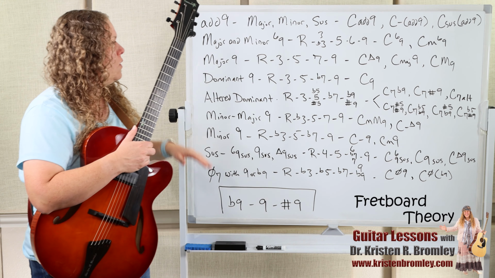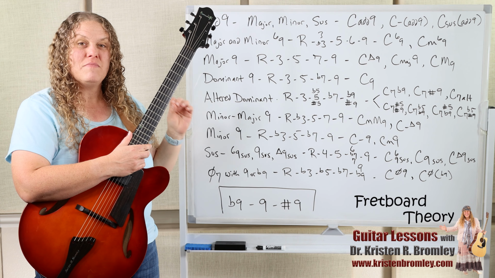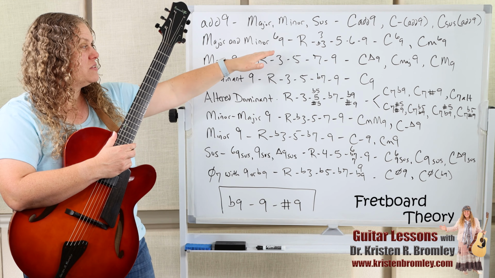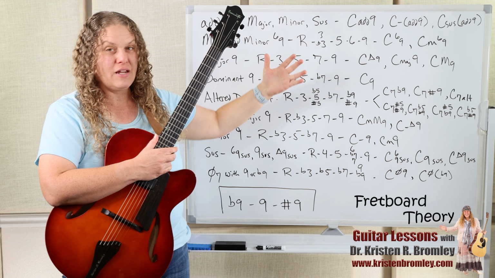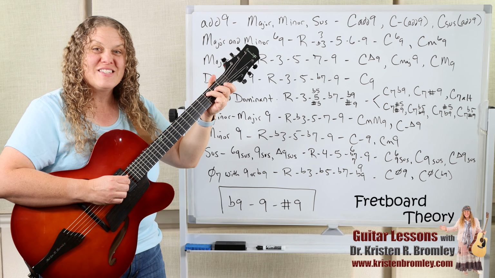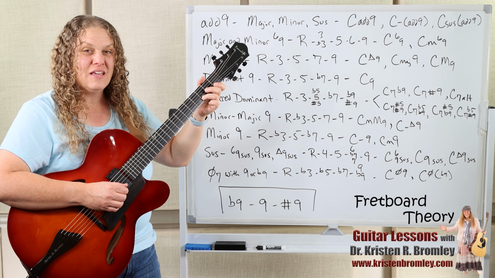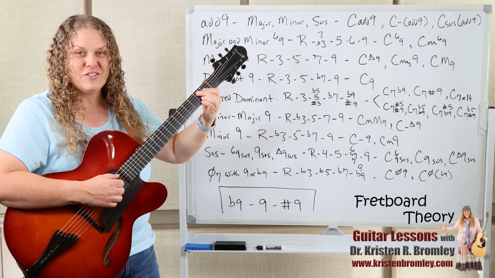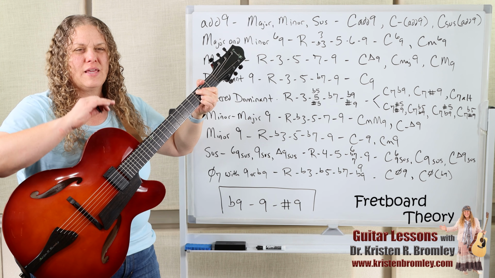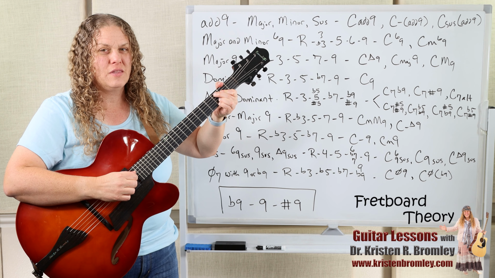Okay, so then we go on to the major and minor 6/9 chords. So we can have a major 6 chord or a minor 6 chord that we then add the 9 to. And with these, we've got the root, then the major third or the flatted third, either way, 5th, 6th, and the 9th. So for the key of C, C, E, G, A, and D gives me that major 6/9. Now as I start to do these ones, I can't keep them in root position where everything is stacked 1, 3, 5, 6, 9, but I can get all those notes in there.